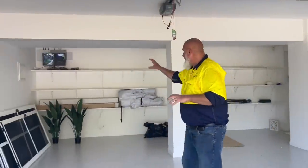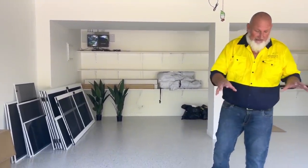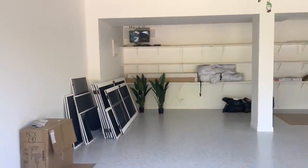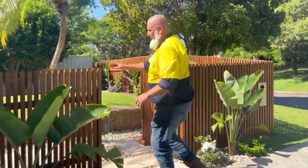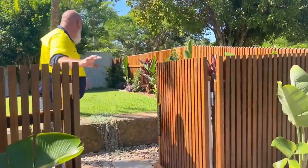Let me show you some of the features of the home. There's this great garage — you've got your security system set up in the garage, plenty of shelving at the back. We've put in this beautiful epoxy floor on the garage and it came up fantastic. We've installed the gardens around the beautiful fence line, repainted the fences, and have a look at the front garden here. This is magnificent.